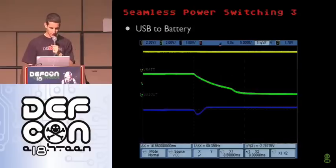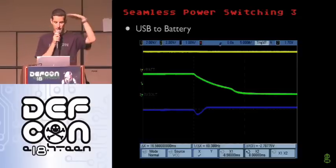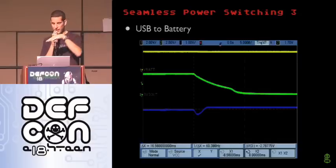And then here's the other way, USB to battery. So say you have it plugged in and then you pull it out and it goes back to battery. You see a little half volt droop, but that doesn't affect the system operation. And you can see the battery or 3V3 out sort of drain, and then the battery stays level. So all sorts of neat stuff.